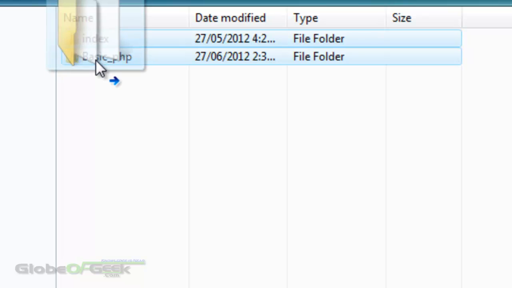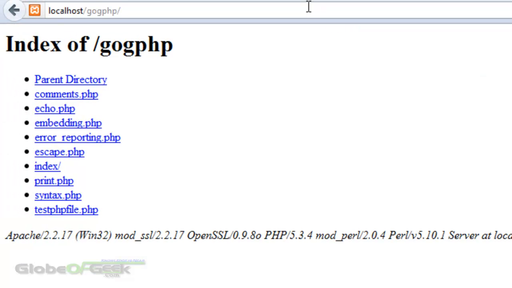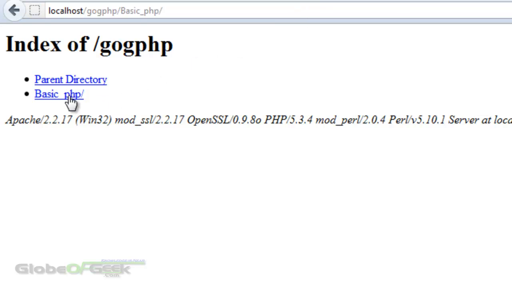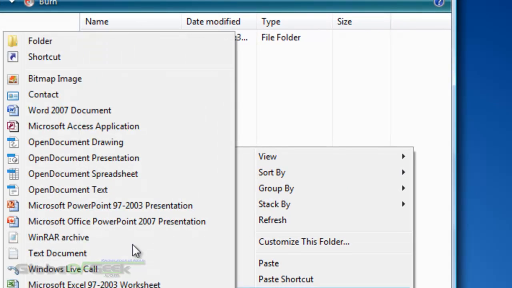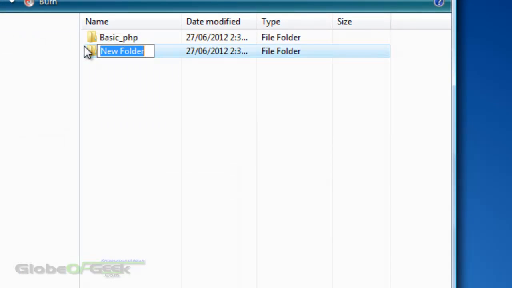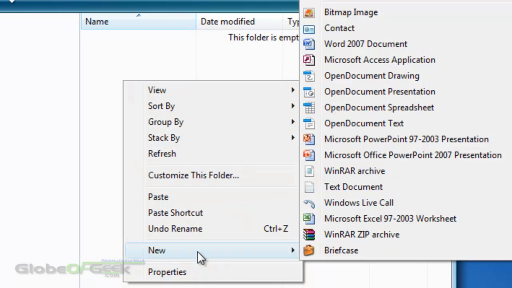Oh yes, okay, drag them all in there. And now if you open up your GOG PHP, oh look at that, basic PHP, all your stuff's nicely displayed in there. And now we can get started on our next unit, which, if you can guess what it's going to be called, it's going to be called variables. So just make that little folder, open it up, and all the variable discussion, units, questions, and projects we do are going to be in this folder now.